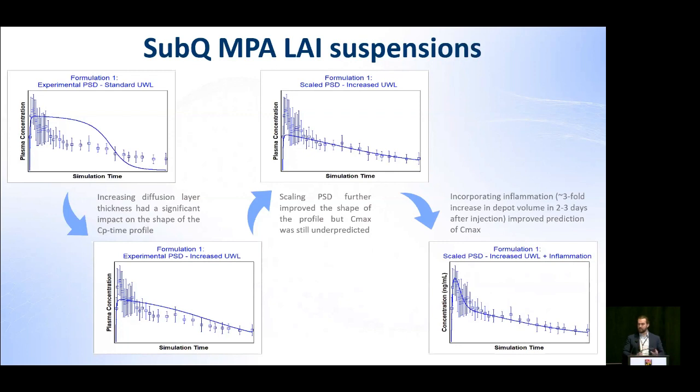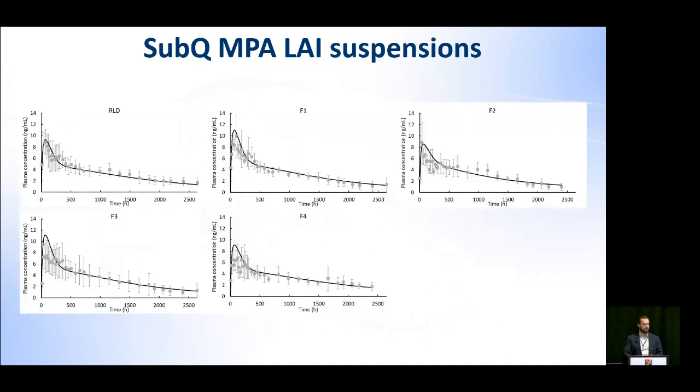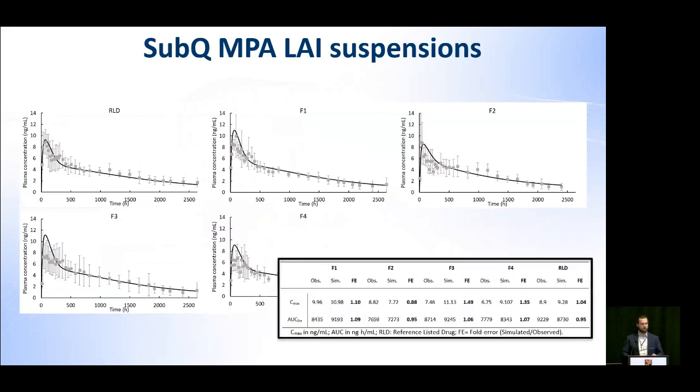We kept that same strategy, and we used it to predict the 4 additional formulation variants and see what the results could be. And if we look as a whole, we have a fairly good prediction of the observed data for the 4 additional formulation variants. If I look here, I'm not going to go into the details, but the Cmax and AUC observed and simulated are all within 1.5 or 2-fold, which are really good criteria when we talk about PBPK validation.